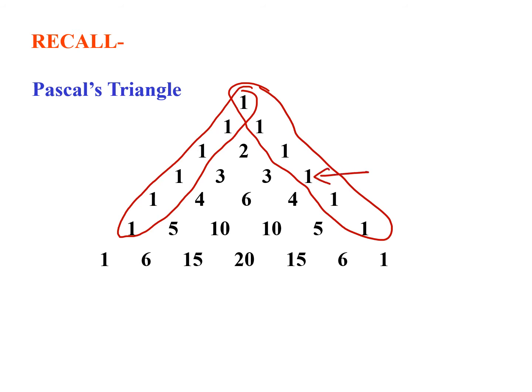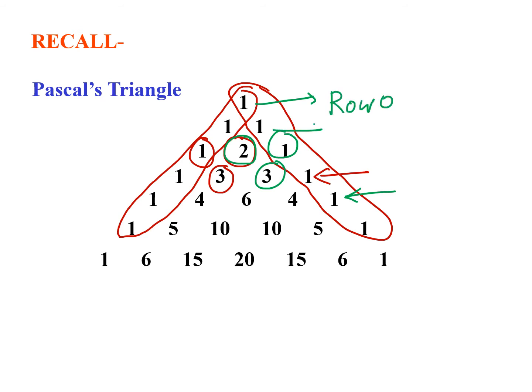So looking at the previous row, 1 plus 2, if I add these two numbers, I'm going to get 3. If I add the other two, 2 plus 1, I'm going to get 3. And similarly, any other row I could get by adding the previous coefficients. Another thing that you should remember is that the Pascal triangle starts from row 0, then row 1, row 2, and so on. Okay, so let's see how we can use this Pascal triangle for the binomial expansion and writing the binomial coefficients.